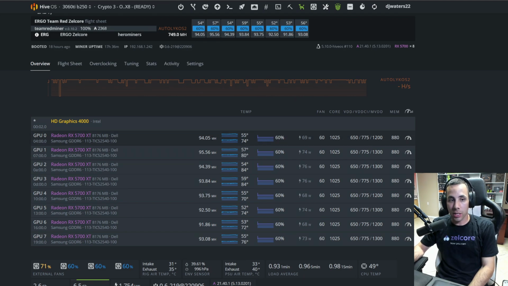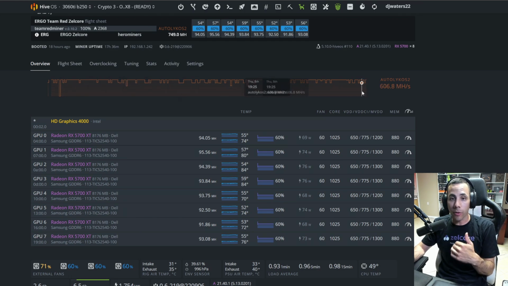The 5700 XT is ranging from 94, 95, and the lowest I'm getting is 91 mega hash. And the core, same here, 1025. We got 880 on the memory, and I had to change a couple of these here and there for Ethereum. Like I said, I didn't really have to change anything when I came over to ERGO. Could I tweak out a little bit more mega hash here and there? Absolutely. I haven't had a lot of time, but that's what's working really well for me. And you'll see, same thing, the algorithm goes up and down.